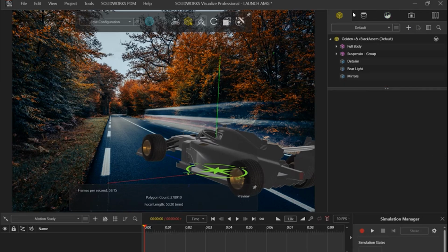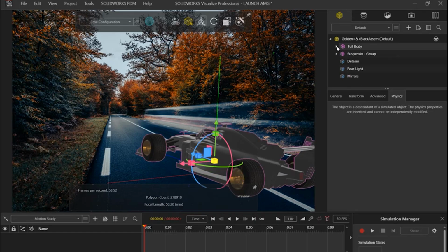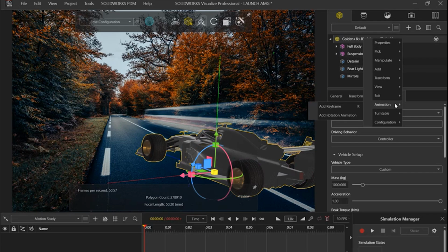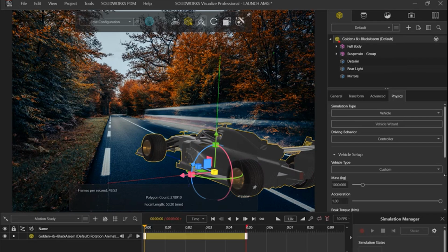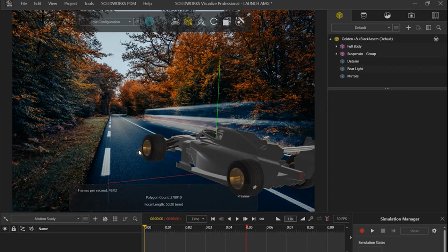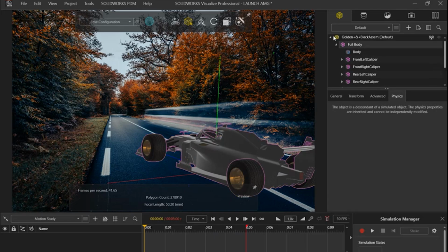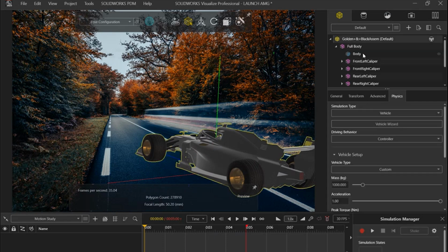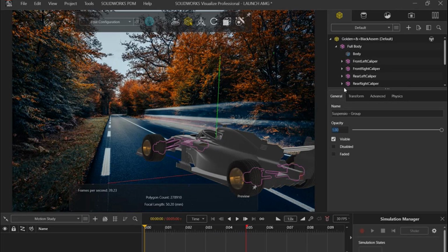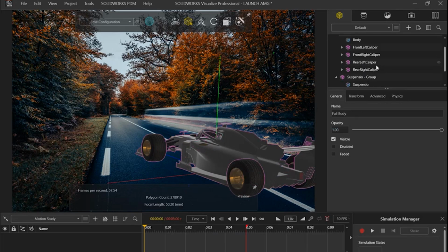Then you can head back over to your model. You can just go animation, rotation animation. Sorry, I'm supposed to click on the actual tire.